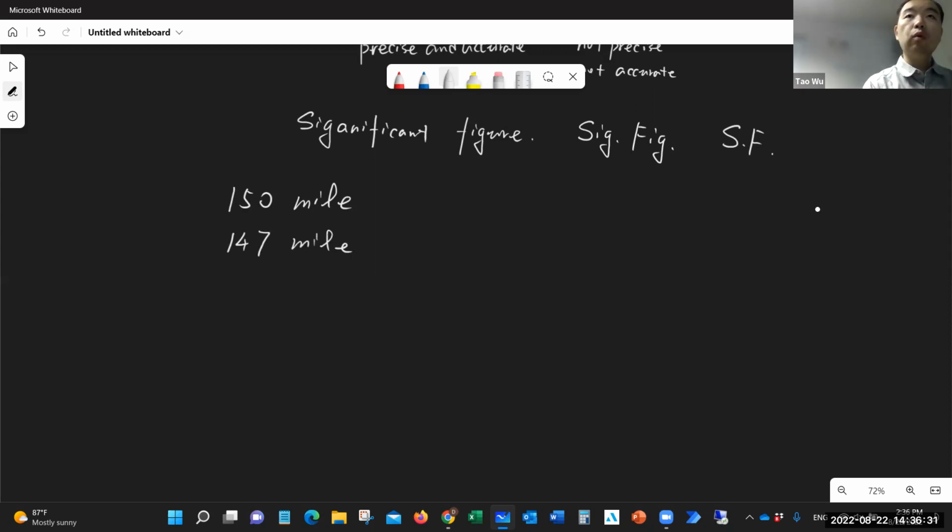And I believe there's more accurate data. It shows 147.13 miles away from Wichita. I can give my wife either number. If I say I'm away from Wichita 147.13 miles, she probably will pause there and think about what's going on with you. Do you have a head damage or something? Because she doesn't need such an accurate number. She just wants to know a rough number.